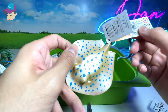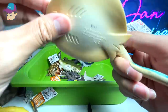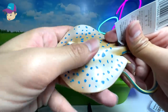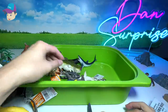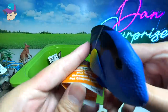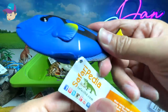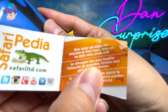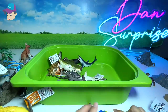Blue spotted ray — really beautiful. I really love this figure because it's made from very soft material and has a very shiny texture, so I really love this a lot. Next up, we have a blue tang. Really adorable — I think you can actually find this in the Finding Nemo movie, if I'm not wrong. Blue tangs can adjust the intensity of their color — some can be light, while some others can be dark. Very interesting.